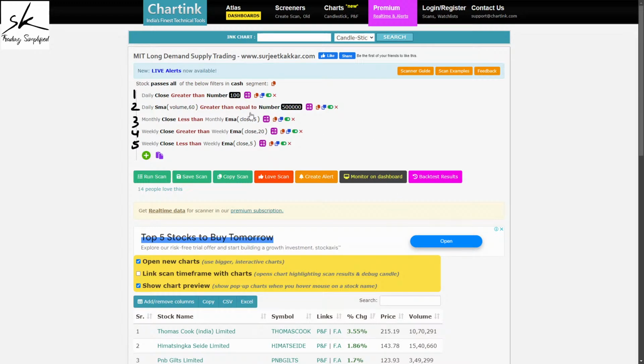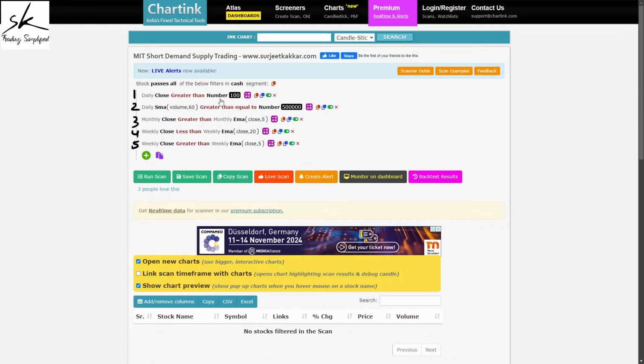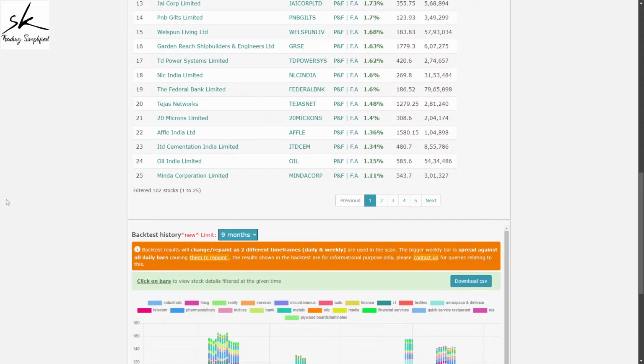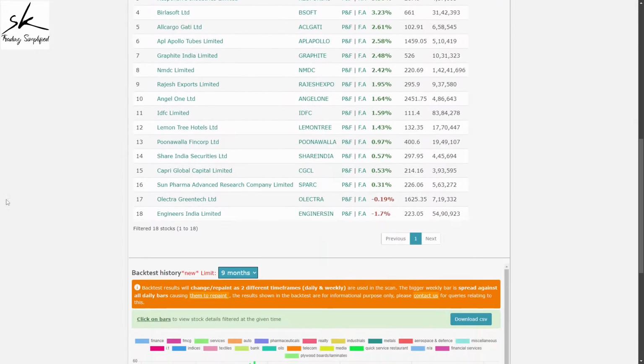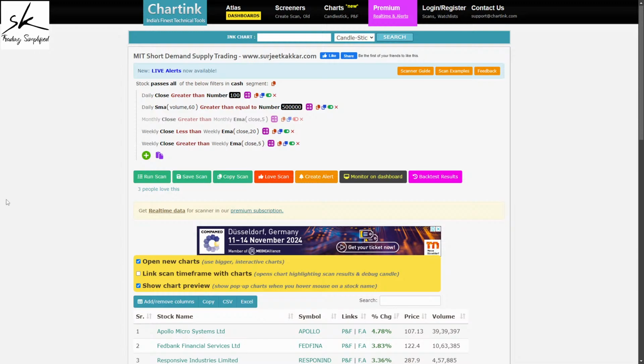You will disable the third one and run the scan again, and similarly I'll do exactly the same thing for the short scan. I'll disable the third one and run the scan again. Initially you saw it was giving me a list of about 11 symbols, but now it is giving me 102. And the short scan was not shortlisting anything, but now it is giving me 18. So initially I had only 11 symbols to look into, but now I have 102 plus 18, which is 120 symbols to look into, which is still a very small list. I won't say it's a very big list.